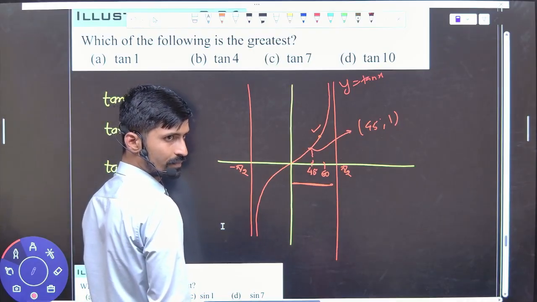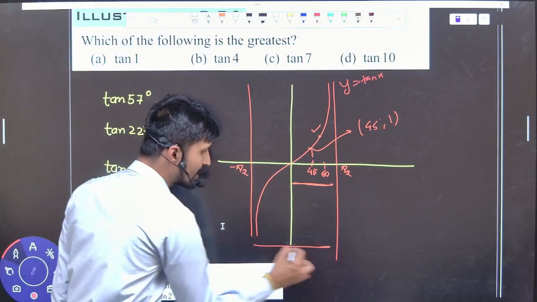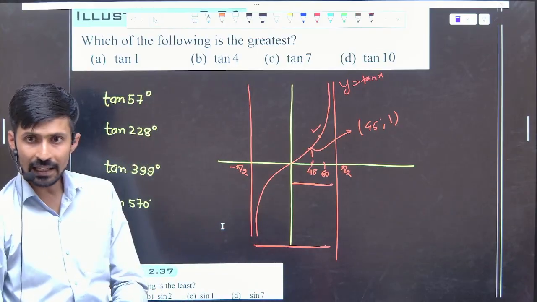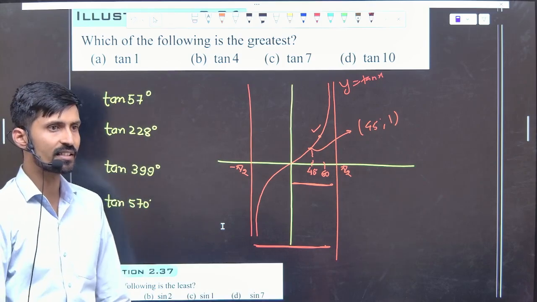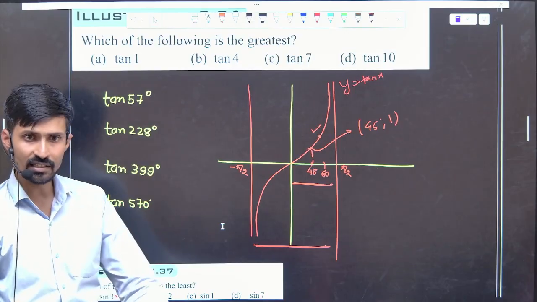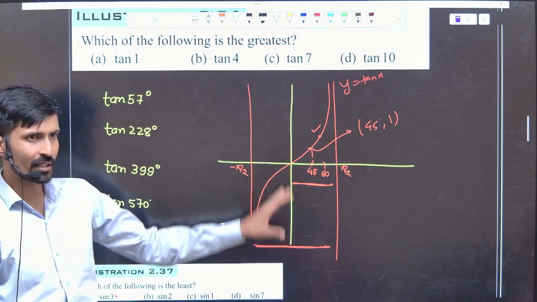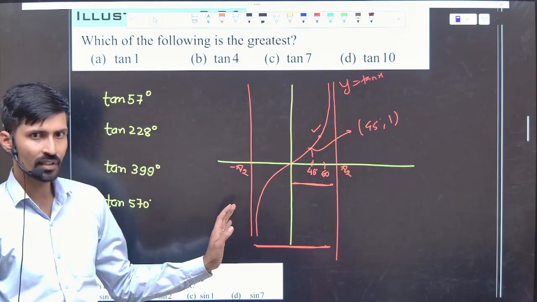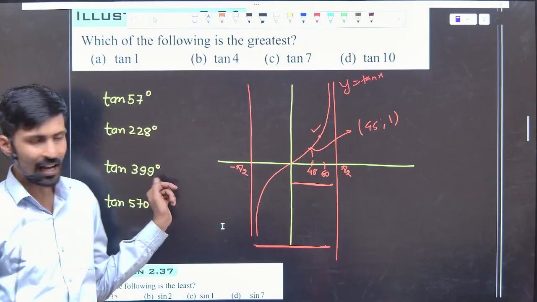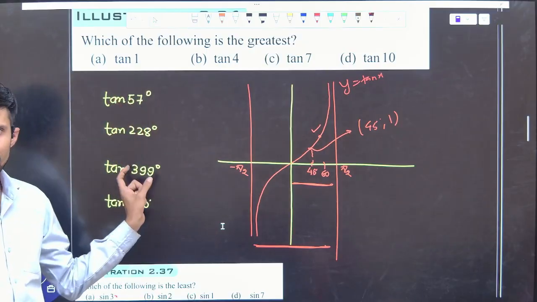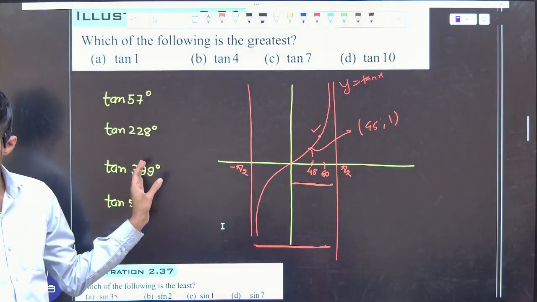Okay? That is the story of tan. Not only tan, between minus 90 to plus 90, the more the angle, the more the value. So tell me, is tan 35 greater or tan 36 degrees greater? Tan 36 degrees is greater. So this is the concept that we get from the graph. If you know that concept, then only you can solve. Now you should know this, don't think whether you knew it before or not.